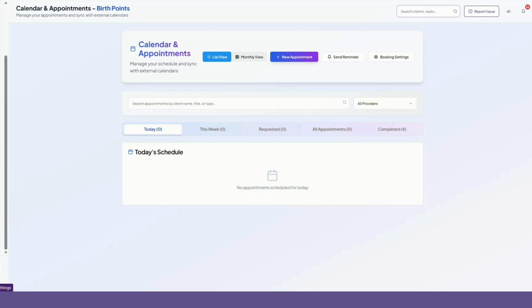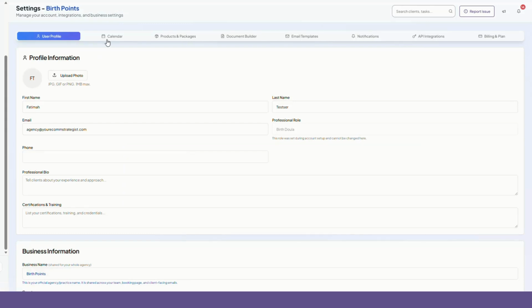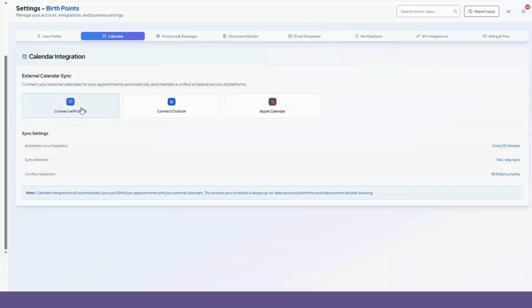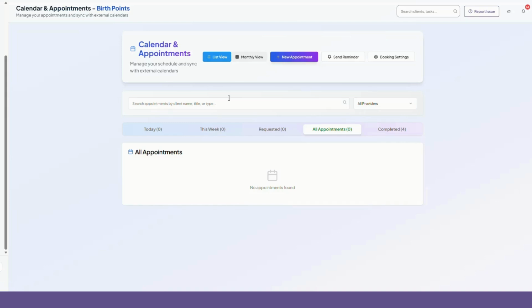So, one of the things that you may want to do to help you with that is to connect a calendar. BirthSync works really well with Gmail. We have an Outlook calendar function as well, but we've got some reports that Outlook can be a little buggy. We will work on it on our end, but just understand that the majority of calendar syncing that has been the most successful has been Gmail. So having a Gmail calendar sync is going to be really beneficial when you're using the platform. So back to our calendar.